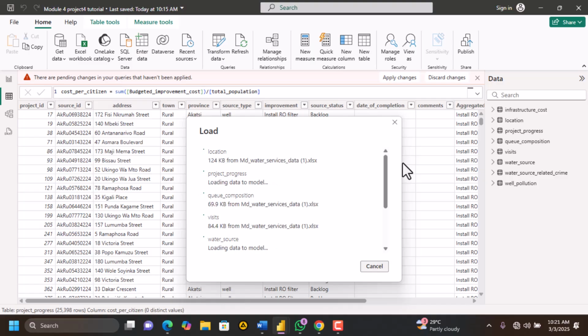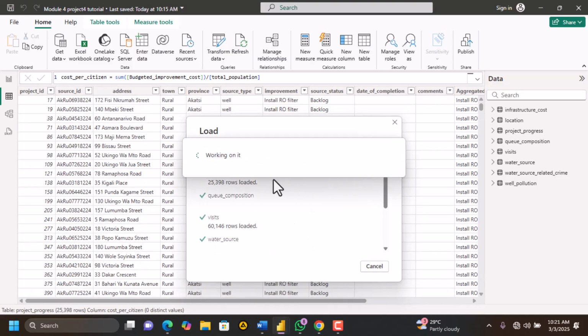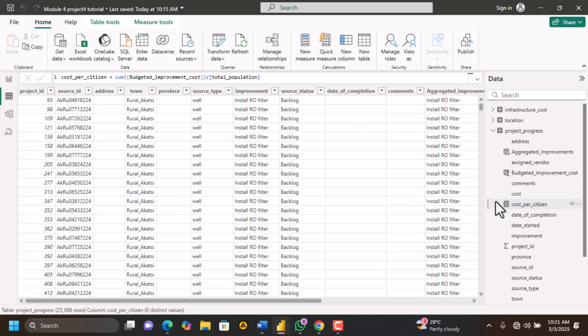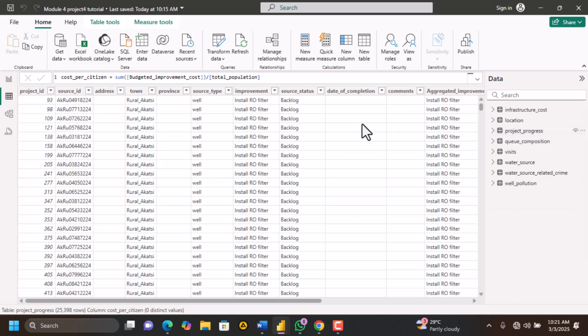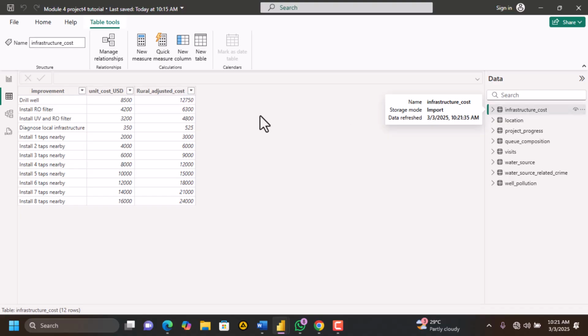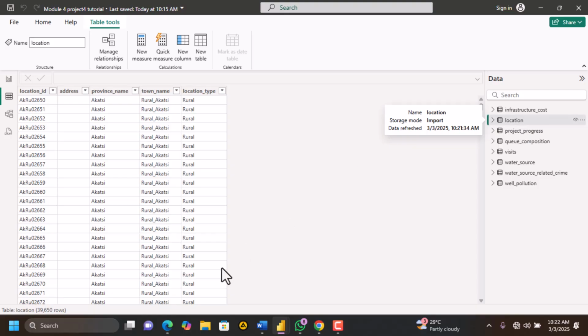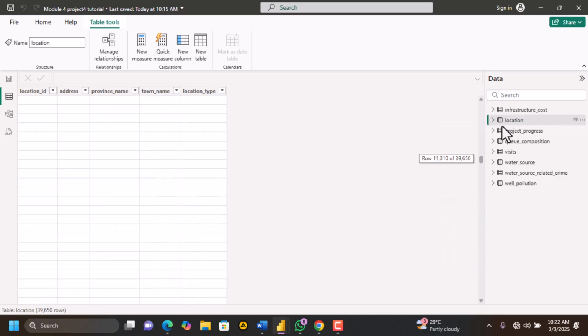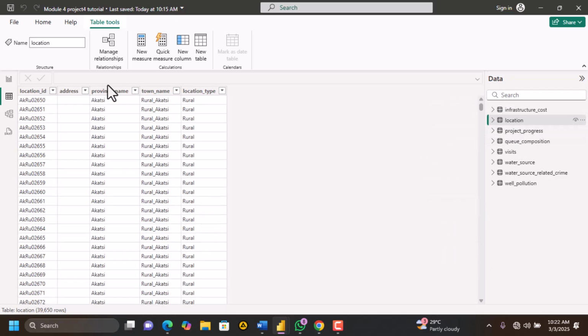So you wait for it to finish loading everything. So you see that everything here is ending with 1111. So it means that data has been added to this one. Right. Good. So when you look at some of these data, let me click on this. You see this here. So okay, location is there, but you see the address is off. There is no address again. You see, they have removed the address, so we can remove it.